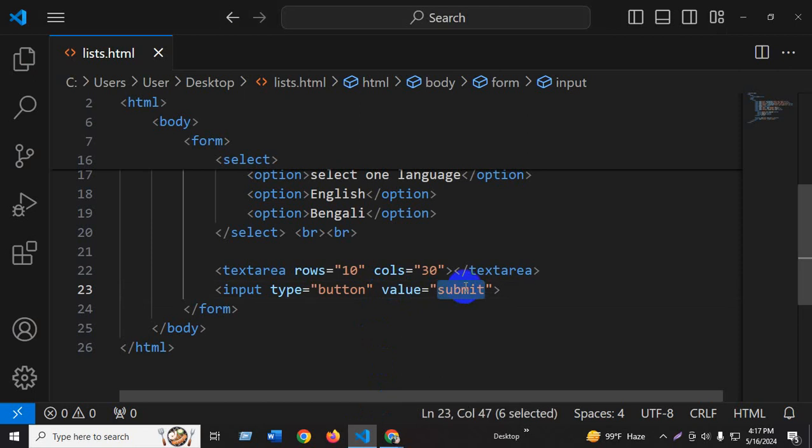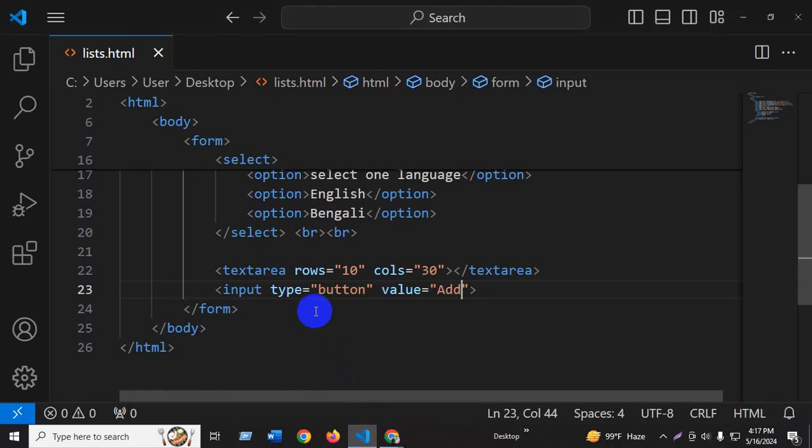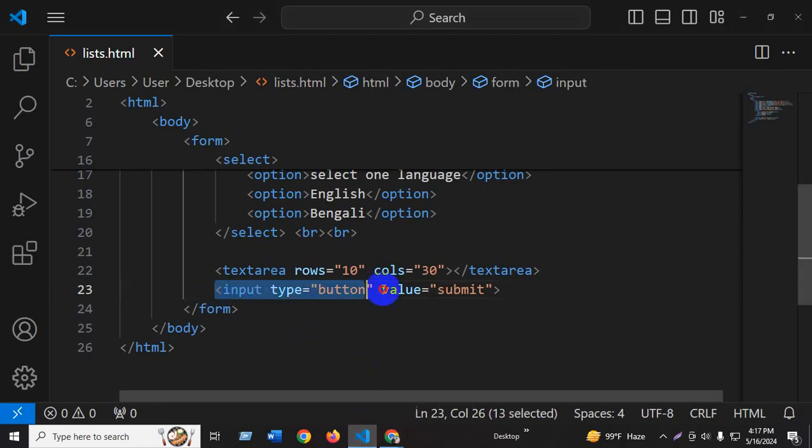So we can set add here instead. We can change this text every time. So this type means we are creating a button, and the value, that means the text of this button, is add or whatever you need. So this is how we can create the button. This is one way, by using the input.